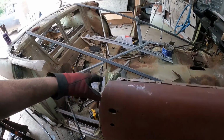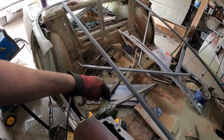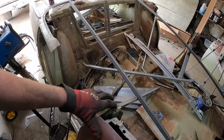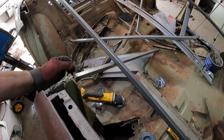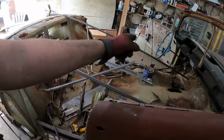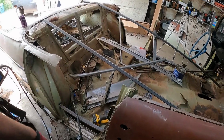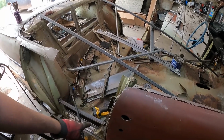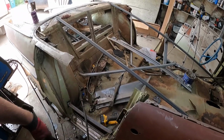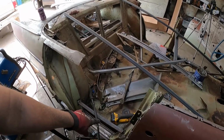Now, what I did, just as a quick test, I disconnected the post. And it is floppy, so I just actually welded the door to it for a little more strength, but it's not gonna go anywhere. My only concern is, once the floor is out, that's all that is connecting the car together. So I put that little brace in, so I don't think we have any this way movement, I'm hoping, anyways. So I'm gonna do the same on that side, weld a little bar in just like I did there.